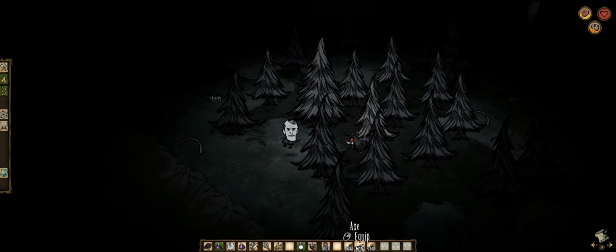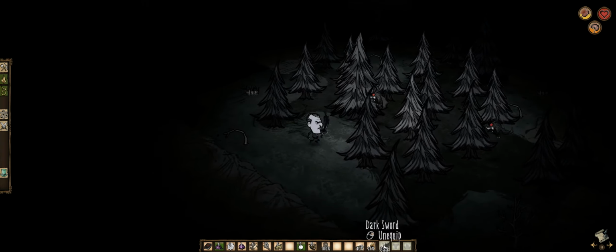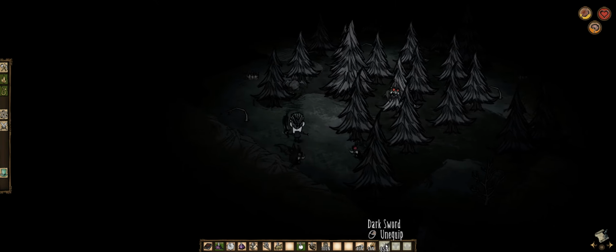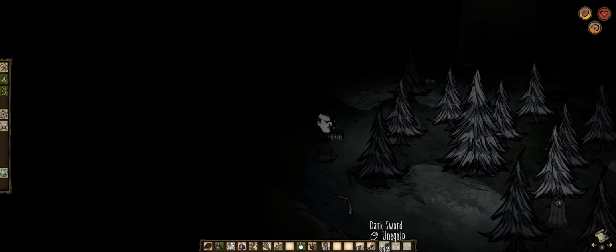Why are you here? Get out of here. Get out of here. What are you, bats? Get out of here. You bats. Oh my god, we're getting circled. Back to the wall. Defensive pattern.